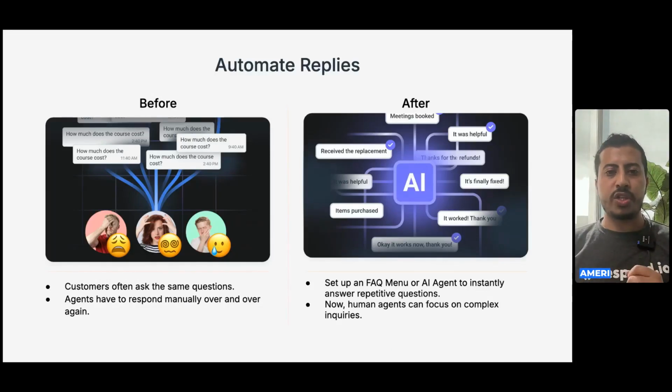There are a lot of questions that are repeatedly asked, and this takes time and effort from agents to type all the time. How can we make this efficient? By using either AI for answering FAQ questions, or even snippets. Snippets are template messages, which you create and then send immediately based on the questions asked. This makes the agent's efforts more efficient and effective.